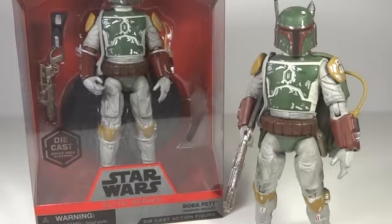This time we have from the Star Wars Elite Series, the Disney Store exclusive Boba Fett figure. I'm going to be reviewing today the second release of this Boba Fett, which is the one that you see out of package. In package is the actual first release.